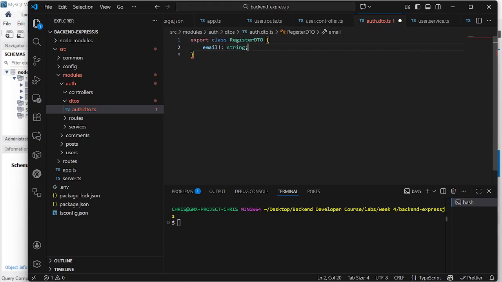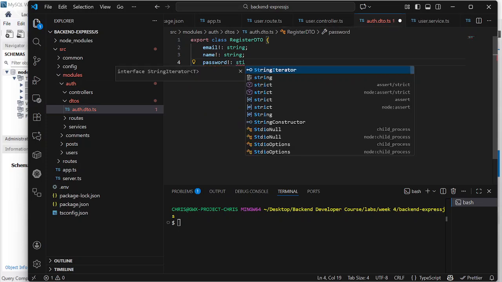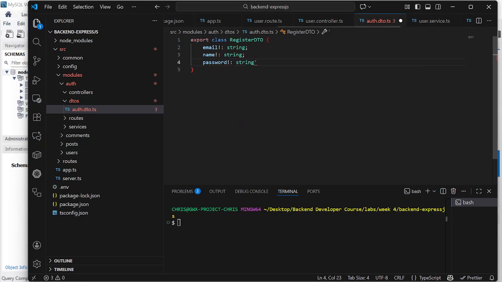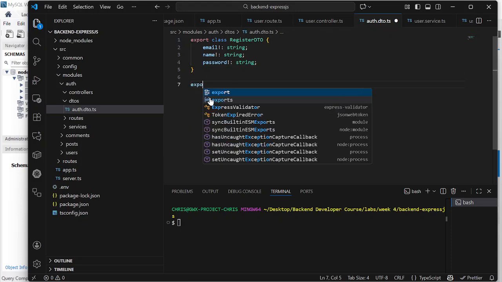For the register, it's the same thing: name, email, and then password. Okay, export. Then we'll do login.